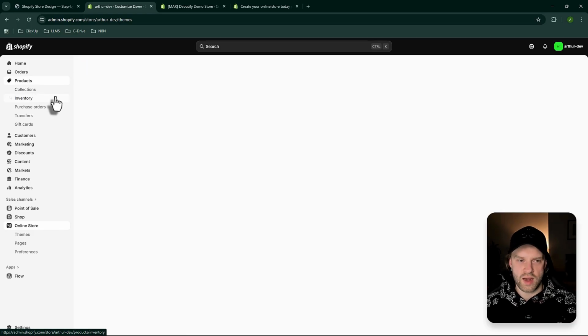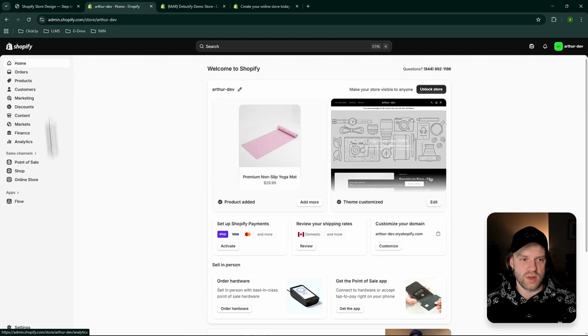And this is where all the magic happens, right? So you can add your products, you can create collections, right? You're gonna see your metrics once you start getting those super awesome sales, guys. You're gonna see your conversion rates, your add to cart rates. It's gonna be a really, really cool experience, guys. So definitely stick around because I want you to make that Shopify store and start making money, guys, okay?